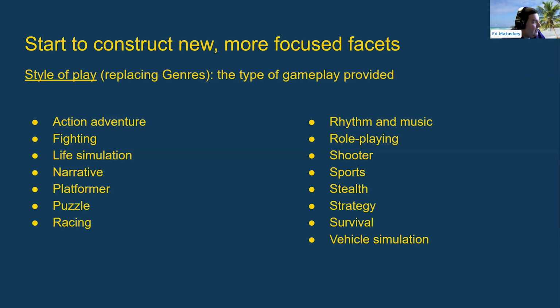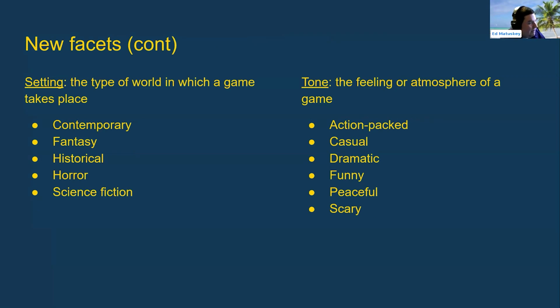Anyway, I could go on about genres. It's a pet project of mine. But we should also start looking at new facets. Again, we looked at how some of the genre lists, and some that weren't shown, are trying to combine other concepts, like setting. Where does the game take place? Is it a fantasy setting? Is it a historical setting? Is it a horror setting? And so this way the potential player would be able to just say, I want to look at horror games. I want to look at science fiction games. I want to look at fantasy games.